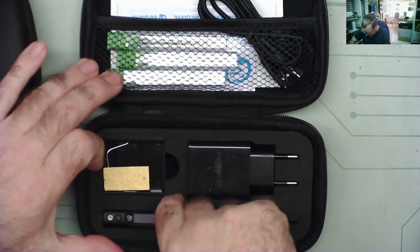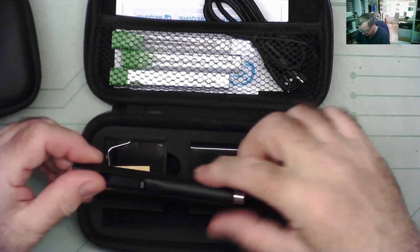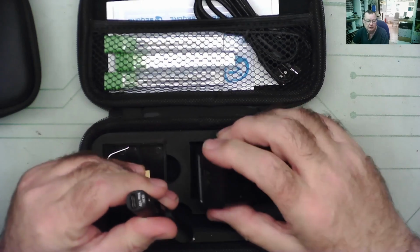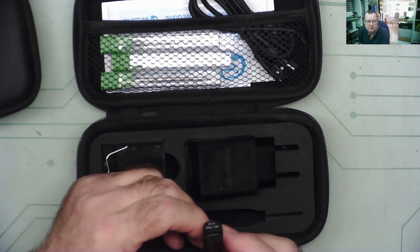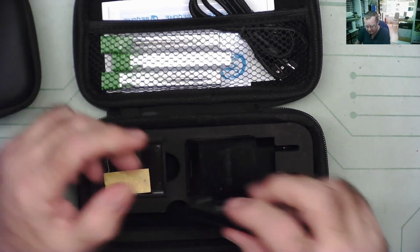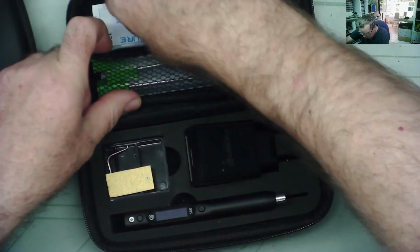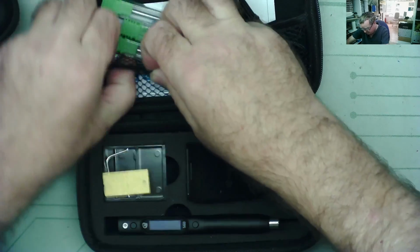This one is the S60, and this works on a USB-C power supply. You can see on the end it says 12 volts, maximum 12 volts. So this is a 12 volt soldering iron. It comes with 3 tips. I can just get them out of the package.